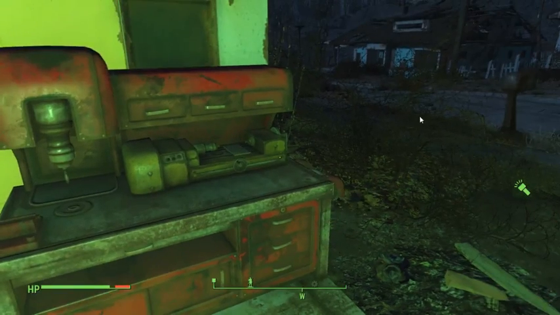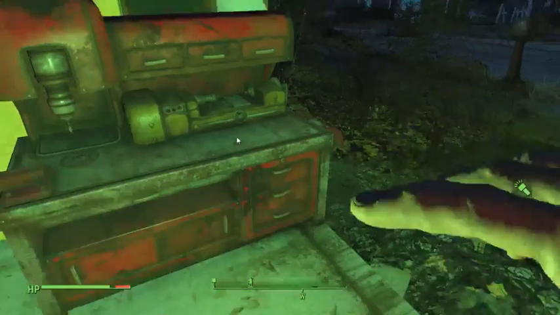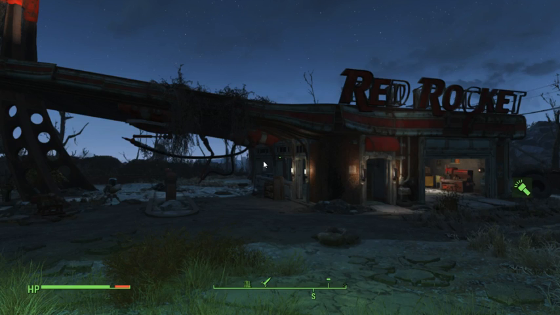Told you I got concrete for days. I'm gonna put a concrete wall around this whole place. It's gonna be a small compact fort. It's gonna be awesome. But I'm not gonna do that while streaming because that's gonna be boring. I'm just gonna give them some water so they can grow my mutfruit.